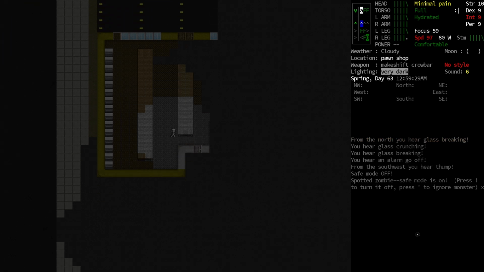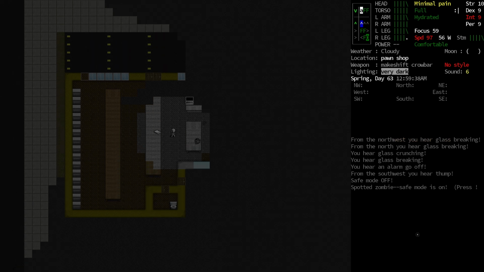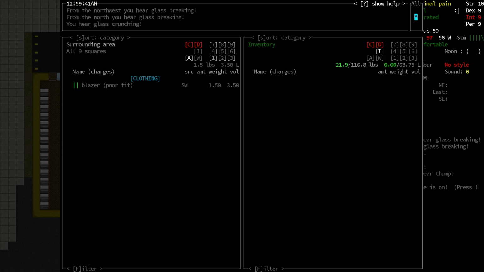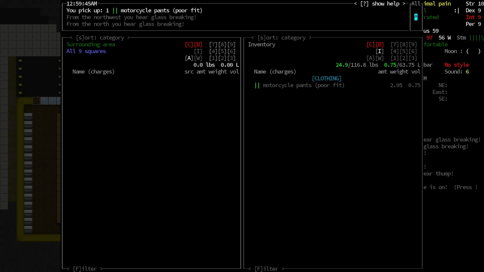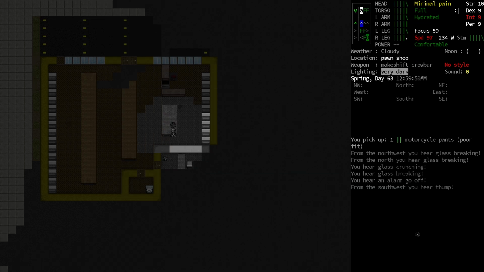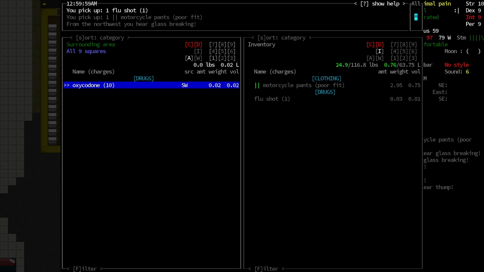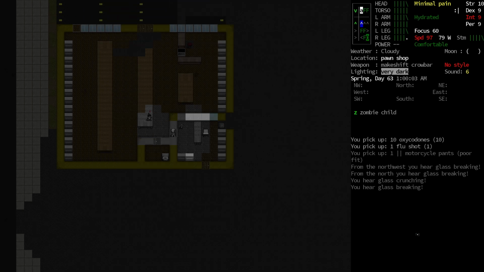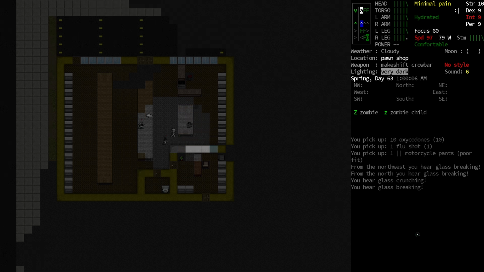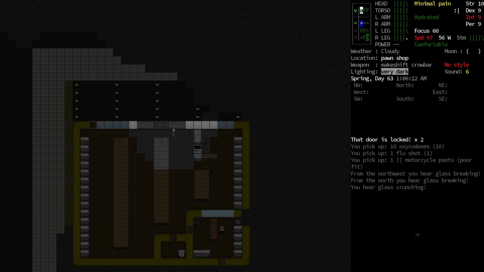All right, well, this pawn shop doesn't appear to have a lot in it. Did we hit it already? I don't think we did. We might have. There's some motorcycle pants. We can at least grab those so we don't leave empty-handed. Let's check the back room here. Flu shot and some oxycodone. We cannot currently open the safe.